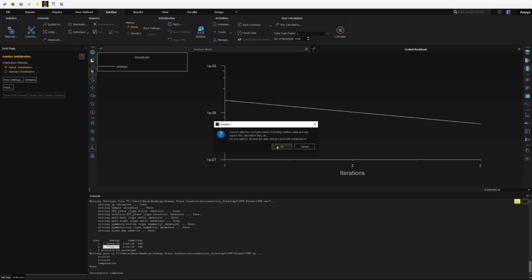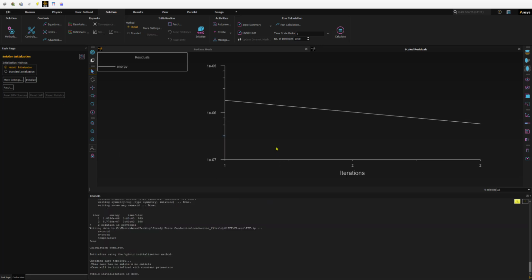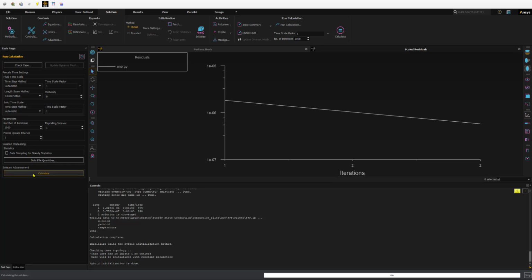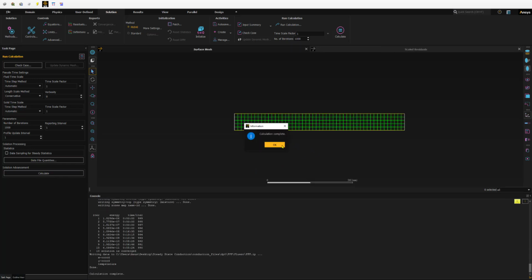I will go to initialization again and initialize again. So I will press OK. So again, run calculation, keep this value, because as you watched here, if it reaches the desirable value, it will be stopped automatically. So now I will start the calculation again.